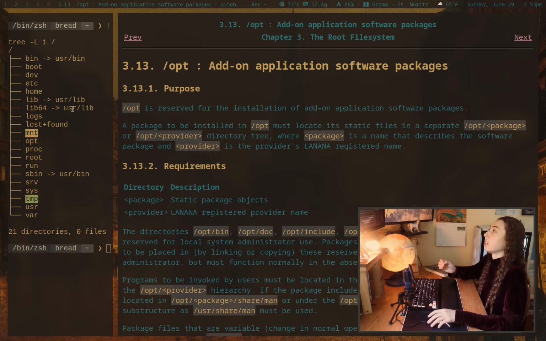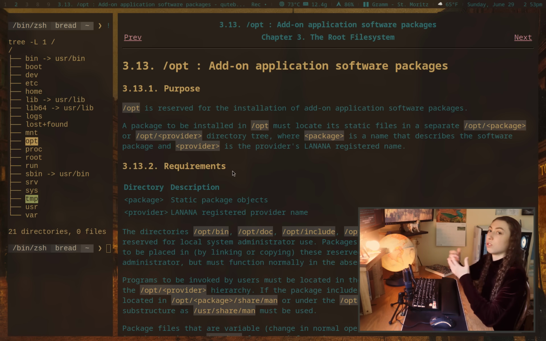Then we've got /opt, which I'm actually sort of going out of order. I'm going in alphabetical order mostly, but technically I should be going over /usr first, since /usr is where your main binary applications are going to live. But /opt is for optional other applications. Sometimes you'll see software suites present in /opt. If you have LibreOffice, I think it installs to /opt, and I think Chromium does too. I don't use either of those, so if you do and you know where they install and they're not in /opt, let me know. But I'm pretty sure those go into /opt. And then other optional software packages might go into /opt. It's just a question of what the maintainer of the package chooses to do.